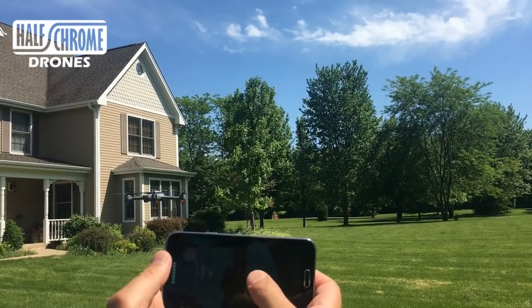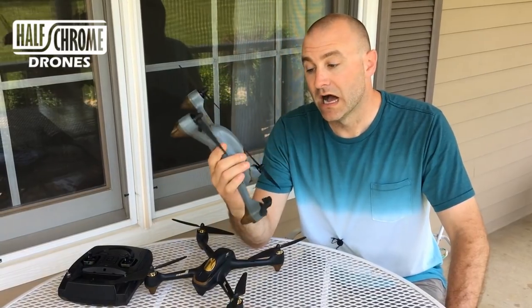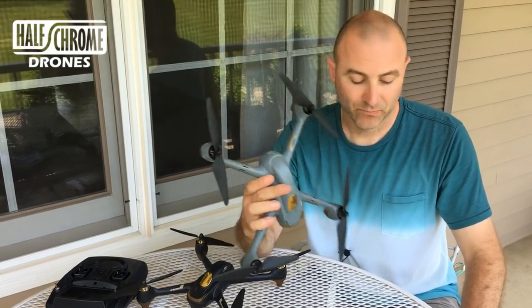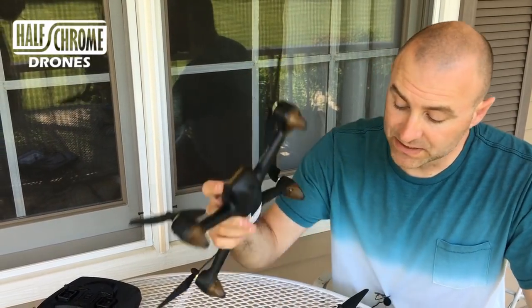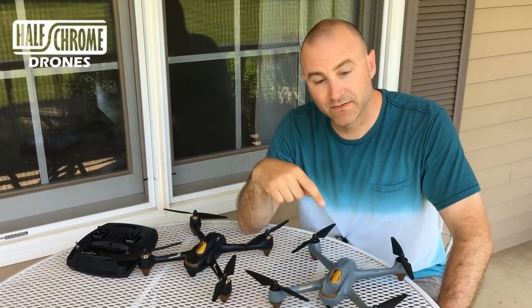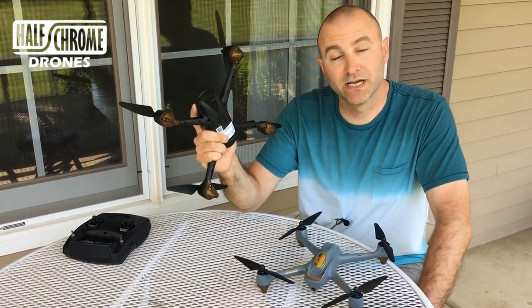You can fly with your phone — it's slightly better, but again you're going to be limited to the Wi-Fi range on your phone for control, so about 50 meters of control, or you have to rely on the Bluetooth remote which is not very good. You want to stick with the original 501S. There are some other options — the MJX Bugs 2, and MJX has also come out with the Bugs 3 Pro, which is GPS and better than the Bugs 2. Overall, it's not worth saving a few dollars to deal with the Bluetooth remote. Stick with the original — it's one of the better inexpensive GPS drones you can buy.